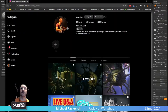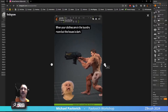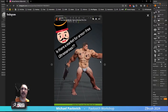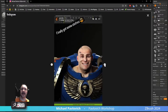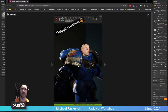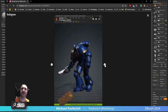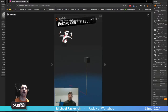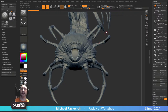And then also the Ultramarine that we started on this channel. We'll go through how I updated the body, made the ports, modeled some of the weapon stuff. Hopefully y'all have questions by the time we get there. But yeah, any of this stuff, this is all ZBrush too. So go through and we'll look at some of that. And then we got some mocap stuff set up last night. So let's go ahead and get started.